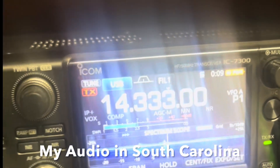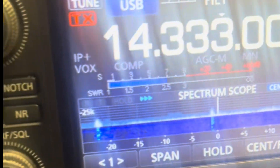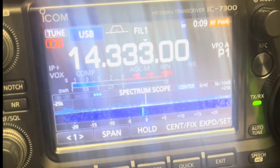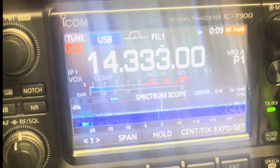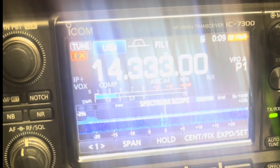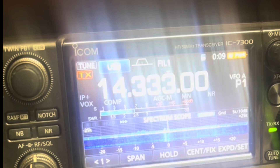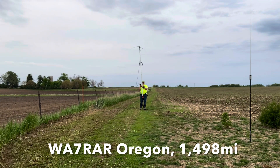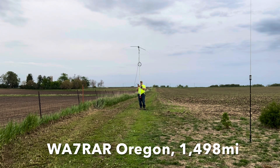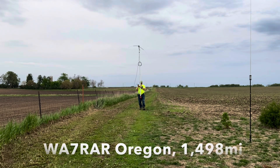I'm broadside with my hamstick dipole facing southeast. I count down 3-2-1 and rotate the dipole tips toward southeast. The station comes back: 'Yeah, you went from a 5-7 to a 5-3!' — a clear demonstration of the dipole's directionality. They add: 'Kevin, walk careful there, don't trip on any corn stalks.' Another station, WA7RAR, also calls in to confirm the pedestrian mobile contact.